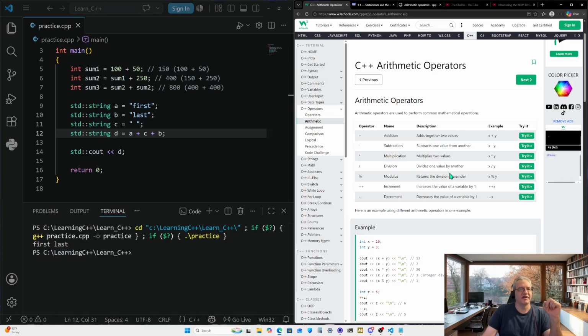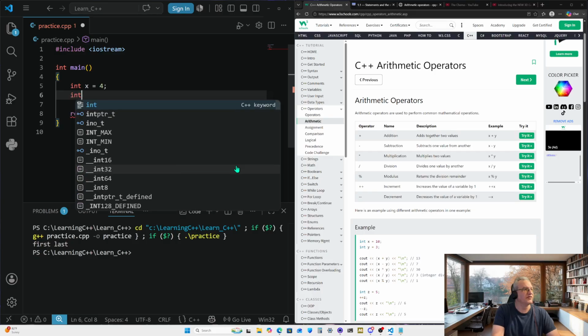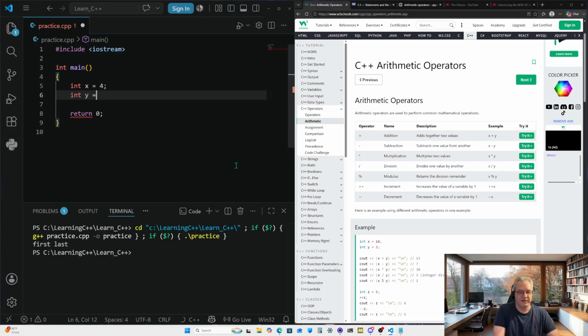So when you divide two things, for example, integer x is 4. Integer y is 2. Simple math problem. Integer z is x, which is 4, divided by y. Oops, we want y, not 2.